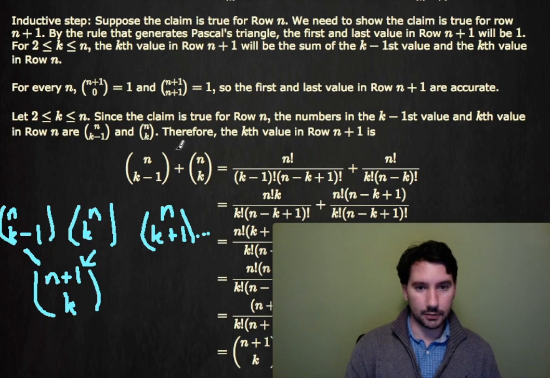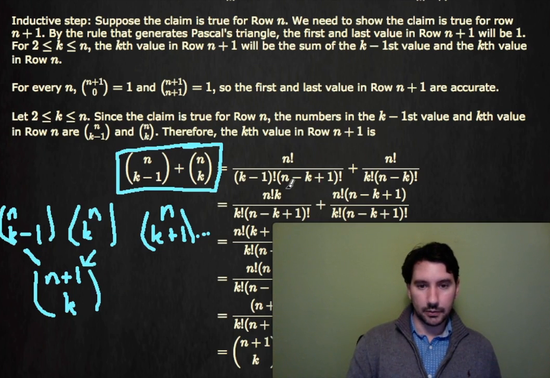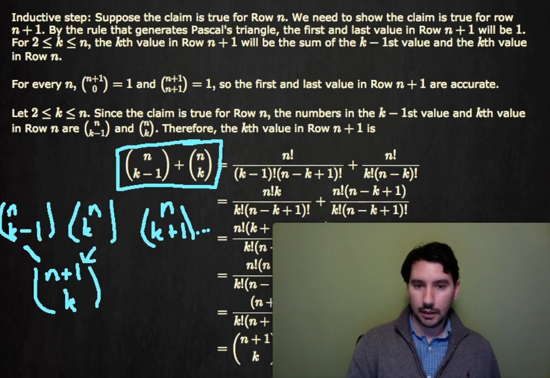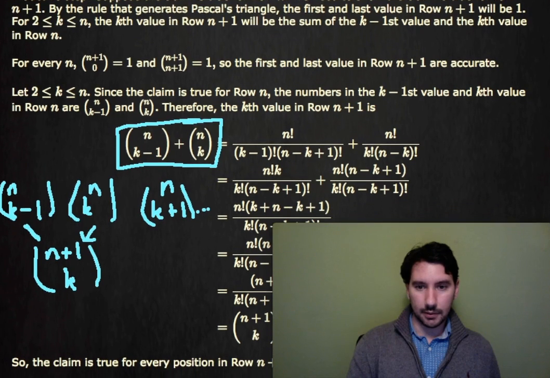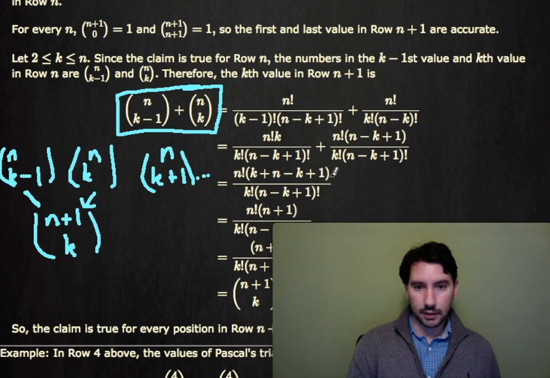And what is going to be in the triangle is the sum of these two numbers. So we'll have n choose k minus 1 and n choose k added together, which is n factorial over k minus 1 factorial times n minus k plus 1 factorial, plus n factorial over k factorial times n minus k factorial. And there's not really anything tricky about this. You get a common denominator. So on the left side, we need to multiply by k over k, and on the right side, we need to multiply by n minus k plus 1 over n minus k plus 1. And that gets us a common denominator here of k factorial times n minus k plus 1 factorial.